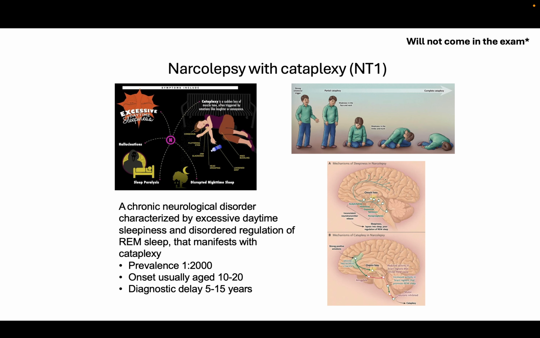What is narcolepsy type 1? We call it narcolepsy with cataplexy. These are patients with extreme fatigue, who literally just sleep during the day. They have excessive daytime sleepiness, and they also have strong emotions. There are receptors called orexin receptors that regulate a lot of our sleep, the way we're sleeping, and also our emotions. What sometimes happens is that these orexin receptors are gone. So this is what narcolepsy is.